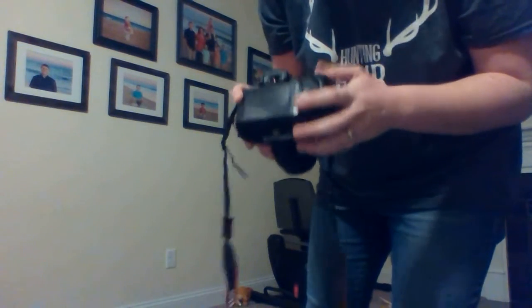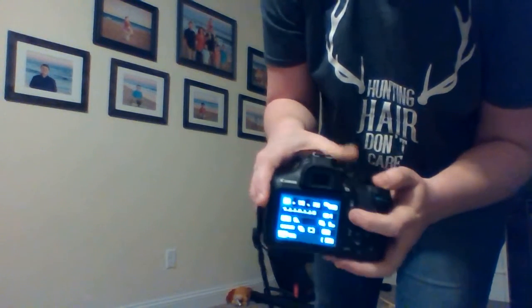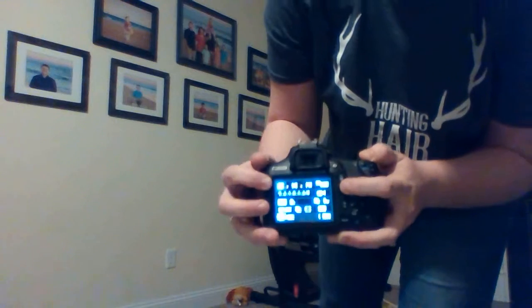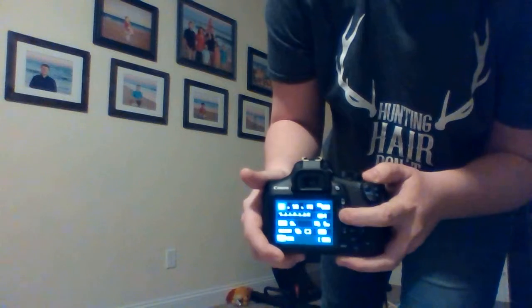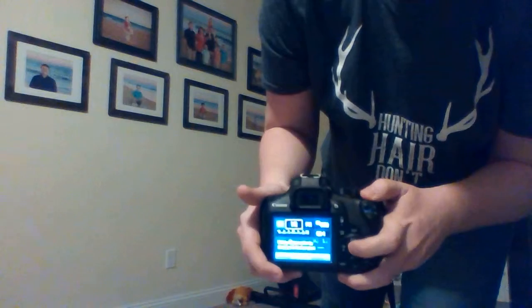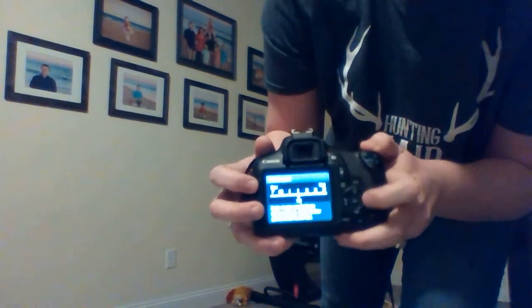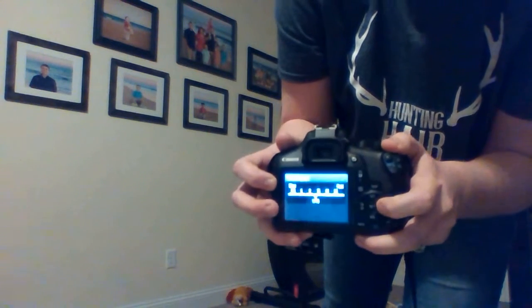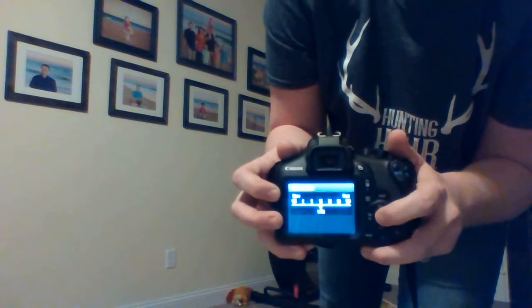So now I'm going to show you how to adjust that. So again, we'll be on the menu screen, and you'll see the settings at the top. So we'll hit the Q and the square button, and it'll be the first set of numbers on here, and we'll click set, and then use the arrows left and right to select what our shutter speed should be, and then click set. And that's how you change the shutter speed.